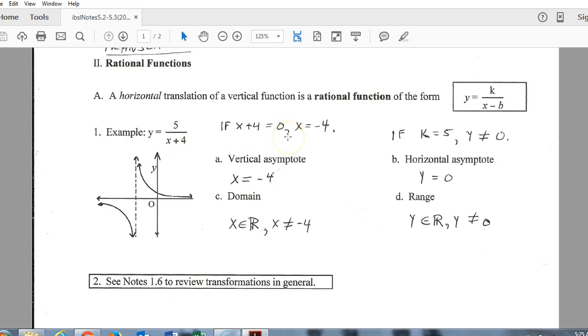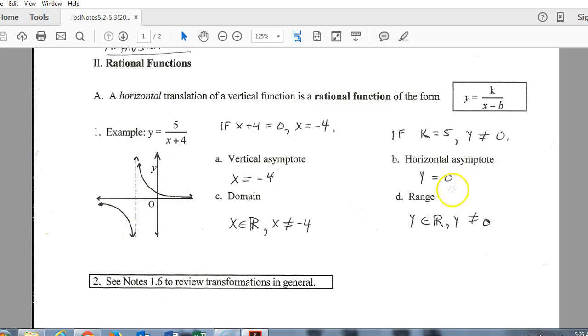Here's kind of the explanation as to why it's -4. Remember, you can never divide by 0, so we always see the boundary line or the asymptote as any number that we cannot use or cannot get out of this function. So I'm not allowed to use -4 on this, because that would create a 0 in my denominator. So that makes -4 a number we cannot use. So domain would be all real numbers except for -4 because we can't get a 0 in our denominator. So that creates the asymptote that we see right here.